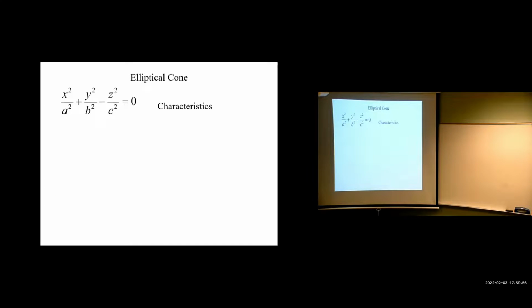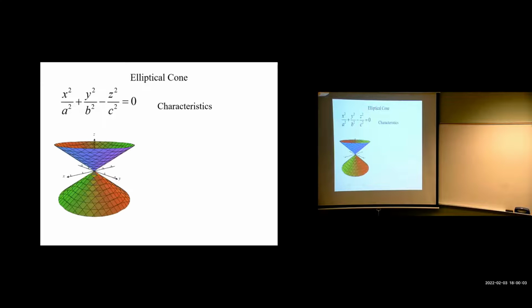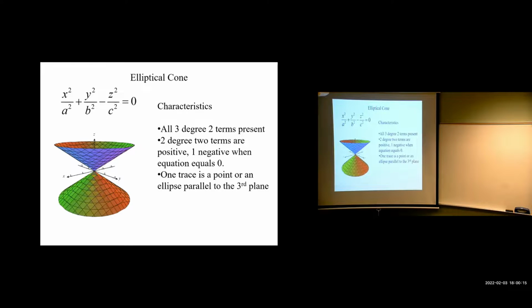Elliptical cone, if we look at what's happening here, we have a plus and a minus, but now it's equal to 0 instead of being equal to 1. So what that's doing is forcing us to hit the origin, which is what's making these conical shapes. Now you've got ellipses on bottom and top. So if we look at the traces, we've got the ellipse, and then the other two traces are hyperbolas, but they hit that point at the origin because it's equal to 0. So it makes it more of a cone as opposed to that nice curved hyperbola shape.